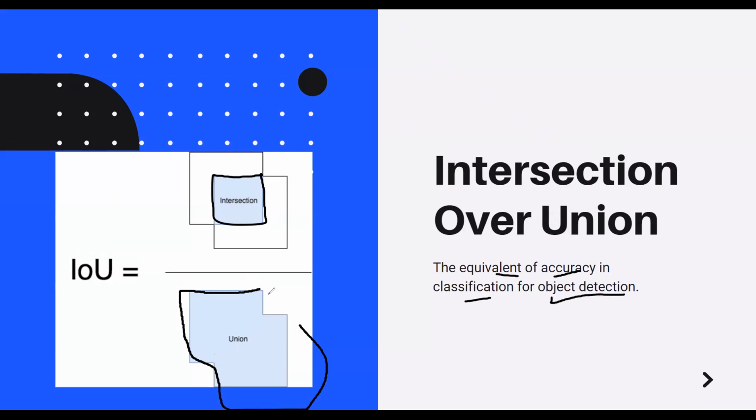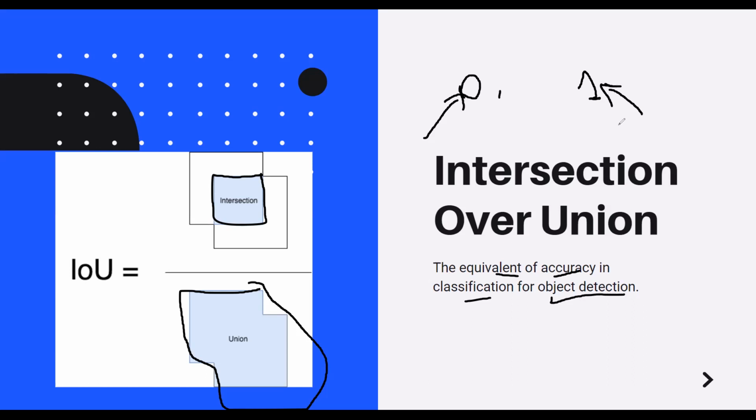Can somebody tell me why we do this division by the union? The intersection alone is a very good metric, right? If they have a high intersection, that means they are close to each other. And if they have a low intersection, that means they are far from each other. Because we can just predict the whole image and the intersection will always be 100%. Yeah, exactly. That's the point. And then the second point is we want a metric that is between 0 and 1. We want something where 0 is horrible, 1 is perfect.